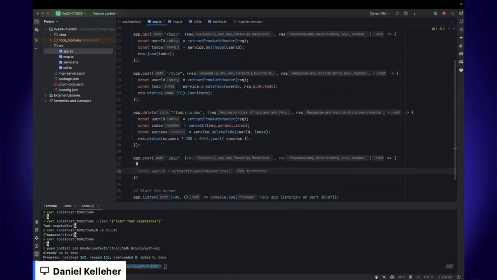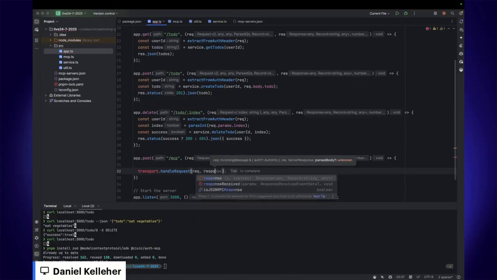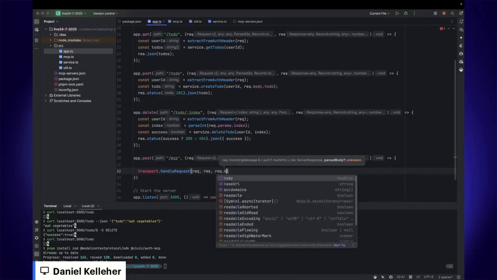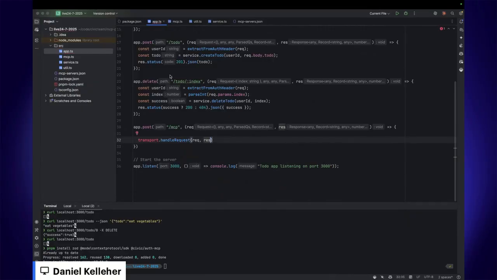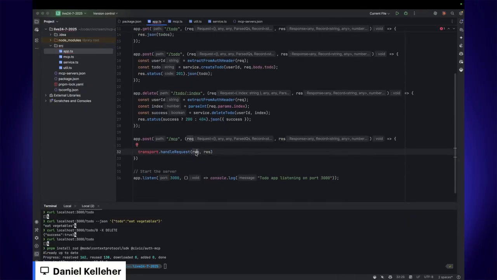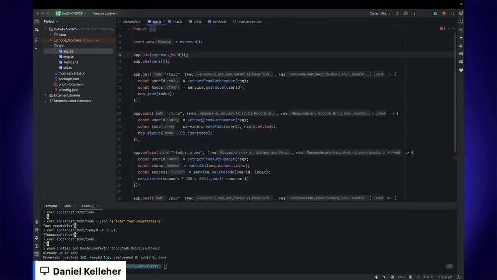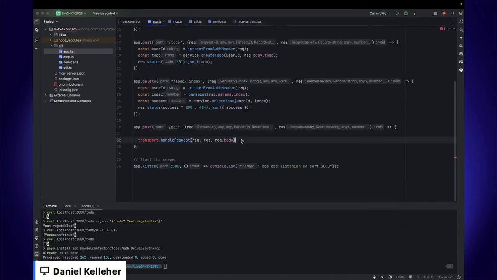And what we're going to effectively do is pass the request into the transport. So once we get the transport, which I'll import in a minute, we do handle request and pass in the request. It will also populate the response. And then there's one other thing you need to add here if you are already parsing your request body. In my example here, I'm using the JSON middleware because I'm making use of it in the REST interface. So if I'm already parsing the request and I don't tell the transport that, then it will try to parse it again. It'll try to read from the input stream and it will fail, because you can only read from the input stream once. So luckily, there's a very convenient way to add that to the transport. We'll just pass req.body here. If you don't have any kind of body parsing middleware, then you won't need that. But okay, so that actually does all the work, but we need to now get the transport.